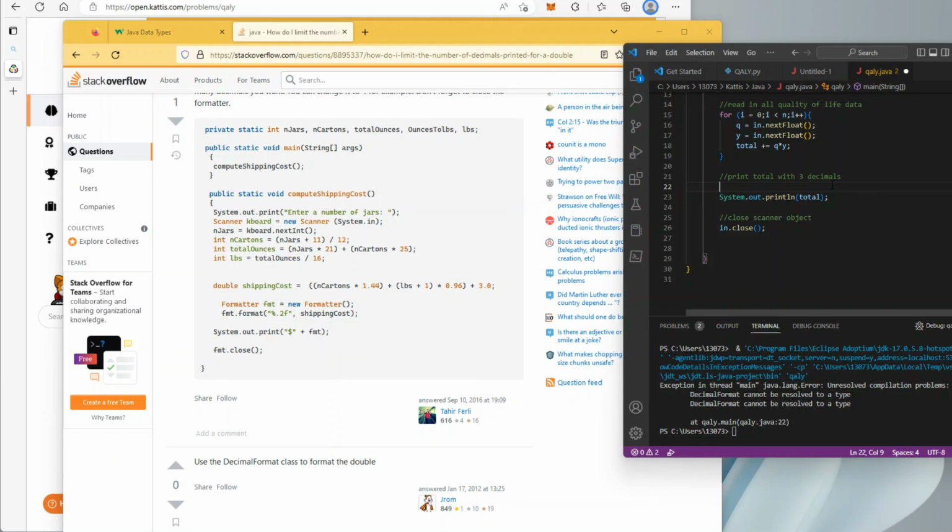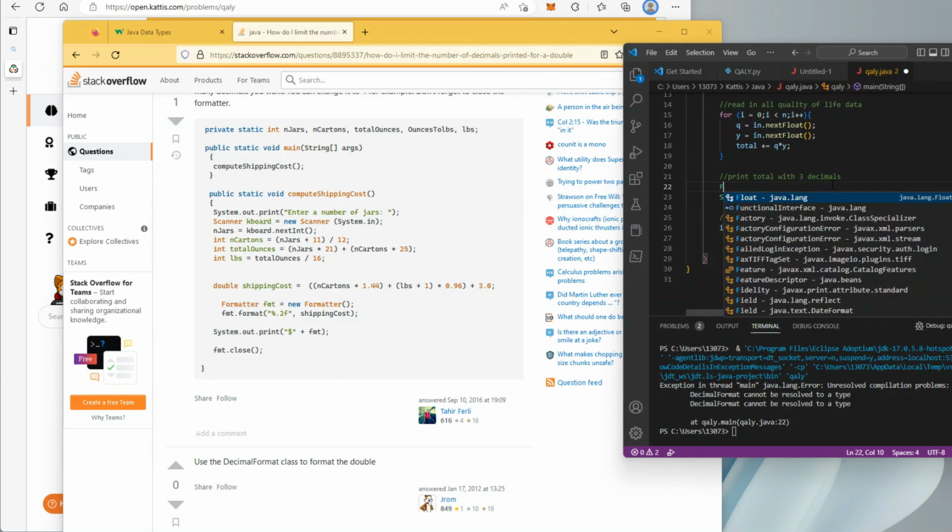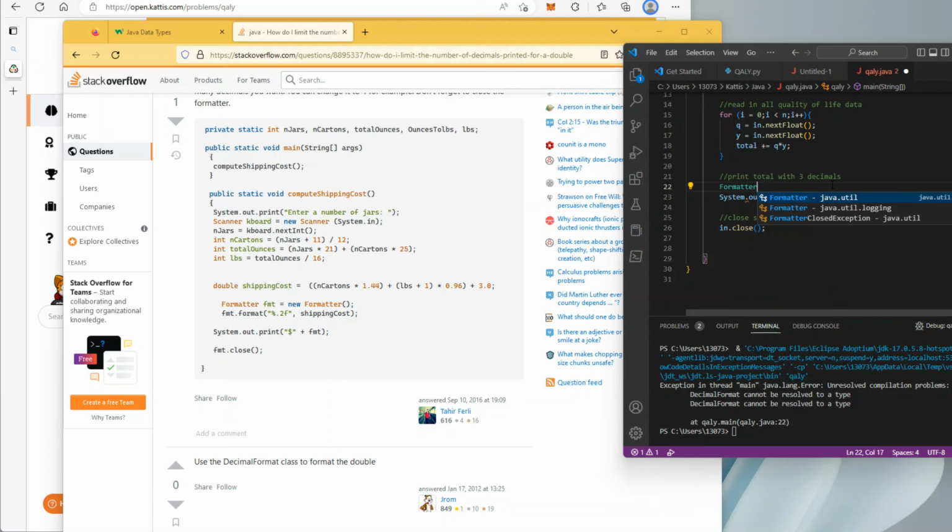Alright, so on Stack Overflow, I found an easy way to do this with the Formatter. And Formatter would be just like the Scanner class. It's a Java class that you can use. So by using that drop down thing that pops up when you're typing something that's built in, if you click on that, then it will automatically import it at the top.